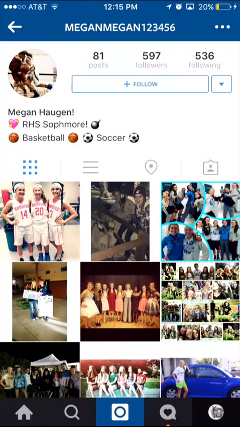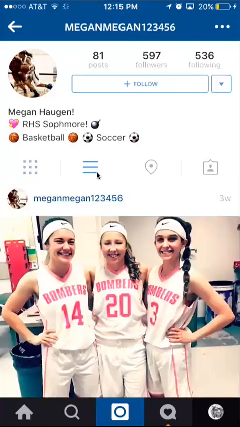So what you want to do is, right next to this grid where it has the 9 pictures, you want to go to the 3-line mode. It's going to feel weird doing this, but this is how you can come across friendly, genuine, and authentic. I want you to keep those things in mind.